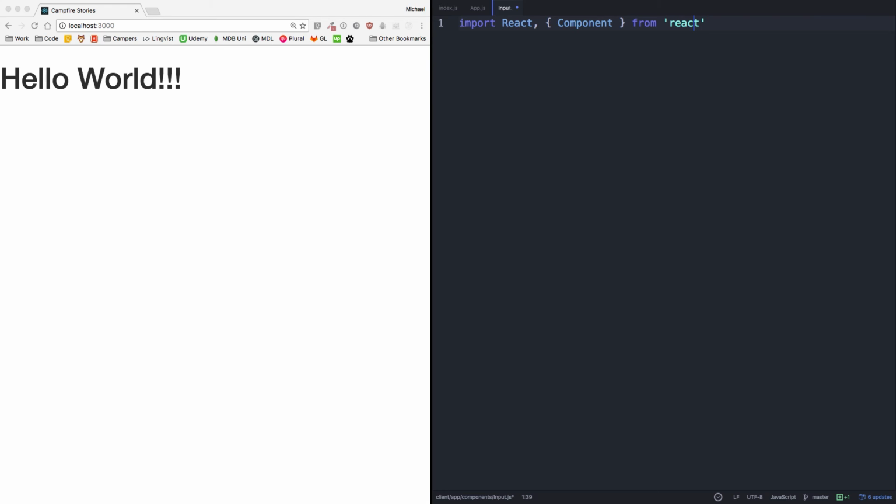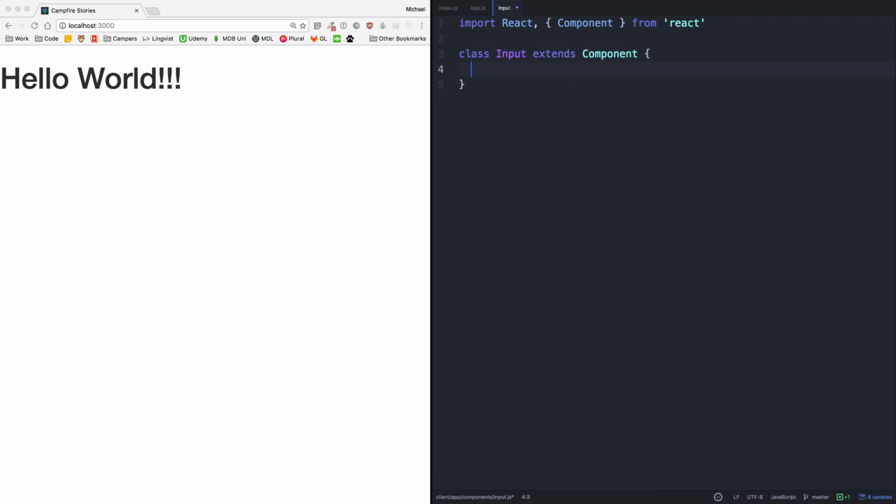We want both of them because this Component here is going to let us create a new class component, and the React here is going to let us write JSX. Okay, so what are we going to do? We're going to write class Input extends Component. Okay, and this Component is being grabbed from React, and class and extends are special words inside of JavaScript, and we're naming it Input.